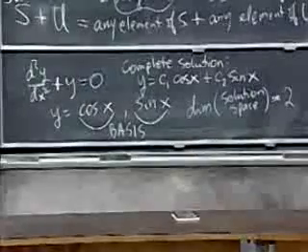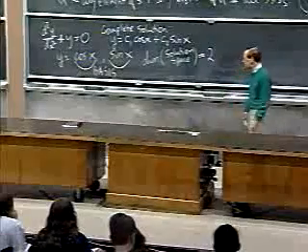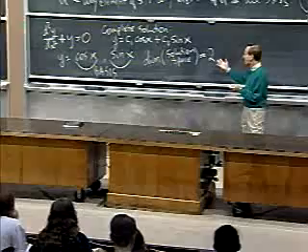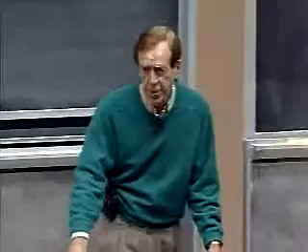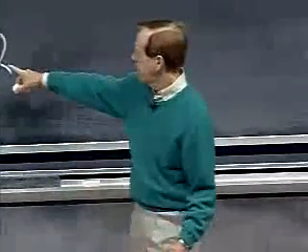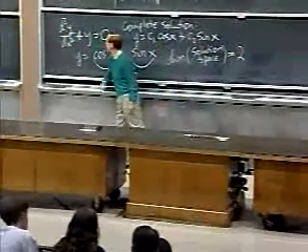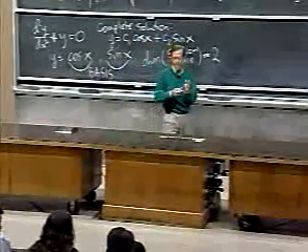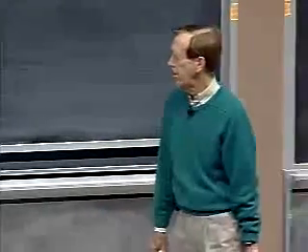Are those the only basis for the space? By no means. e to the ix and e to the minus ix would be another basis. Lots of bases. But you see that really what a course in linear differential equations is about is finding a basis for the solution space. The dimension of the solution space will be 2 because we have a second order equation. So that's like 1803 in 5 minutes of 1806 is enough to take care of 1803.